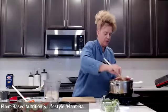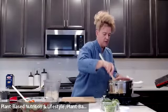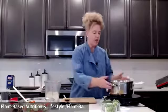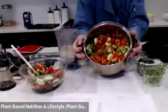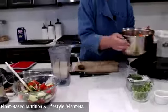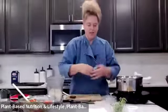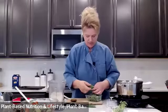I'll show you this really quick. You don't want to do too long with the actual tomatoes, because you want that freshness. You want them to be like when you're biting into it, it just pops in your mouth. That's what makes it really good. So there is just all the vegetables. That's a huge pan of just vegetables that you can eat. You can sit here with just a fork while you're cooking. Nobody will tell. All right, while that's sauteing up for a second, let's grab some basil.